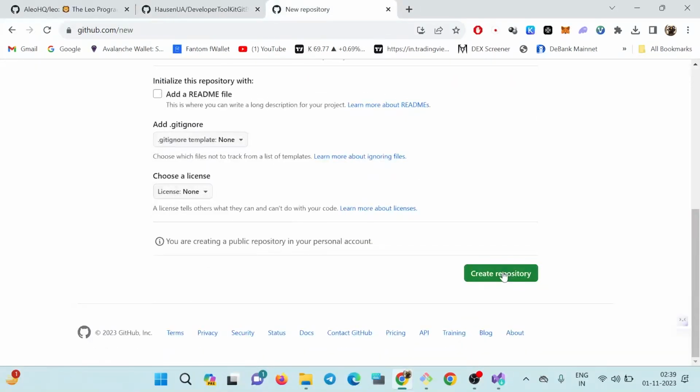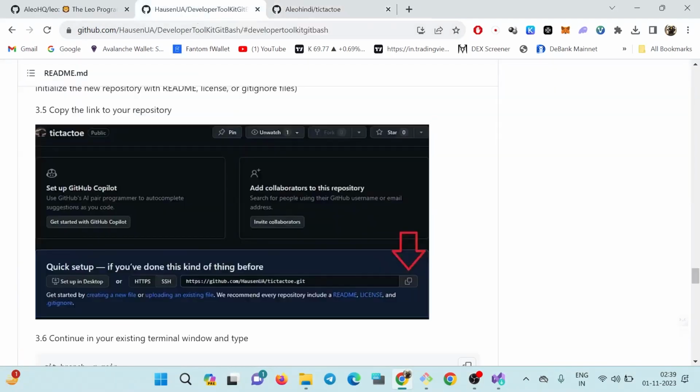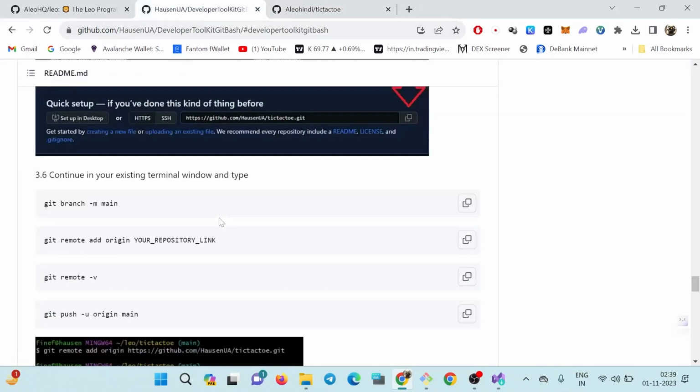Okay. I will just create it. Next, we need to copy this link. When you do this, you will get this link, and you need to copy it from your repository here.